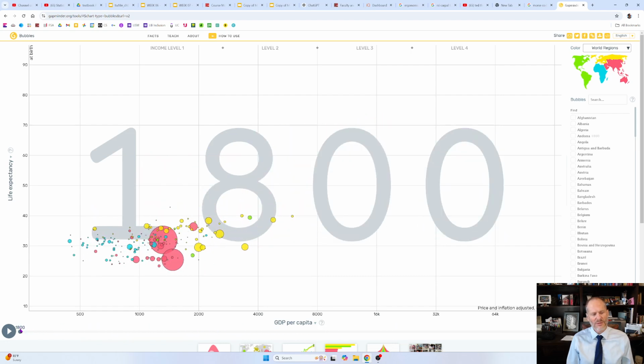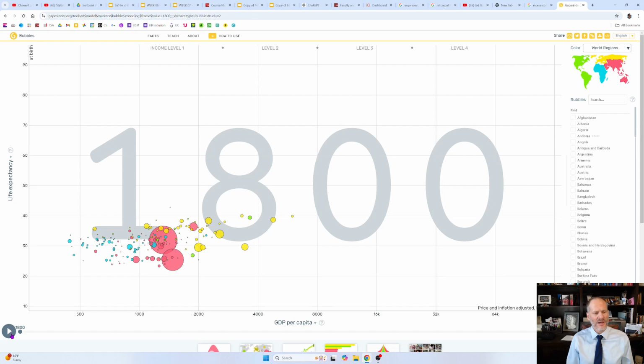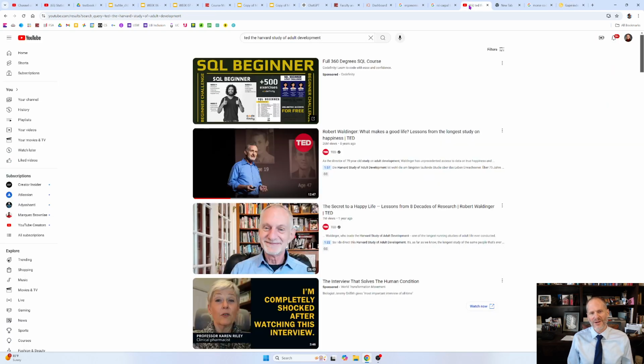I don't know if I showed this to you before, because I show this to pretty much all my classes, but you can really see that if you go back 200 years, most people didn't live past the age of 40. That's because there was really high infant mortality, and a lot of babies died under the age of 5 from dying in childbirth or early issues. The average age was barely 40 for some countries, and less than 40, more like 30 here. And also, there really wasn't a whole lot of stuff. I don't know if stuff makes happiness. Arguably I'll say no. And we get back to this video here, that the quality of your life depends upon the quality of your relationships.